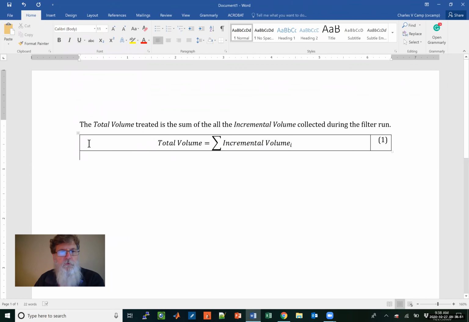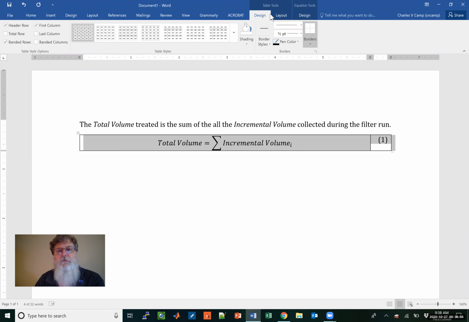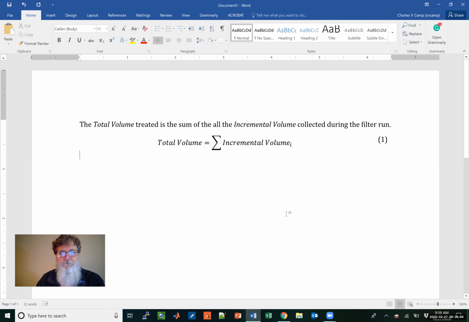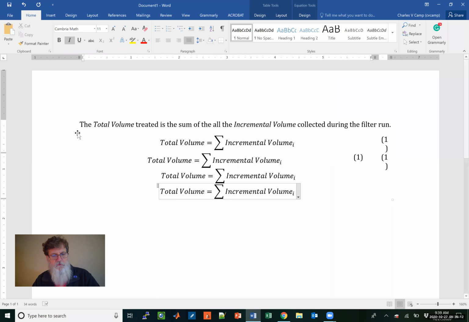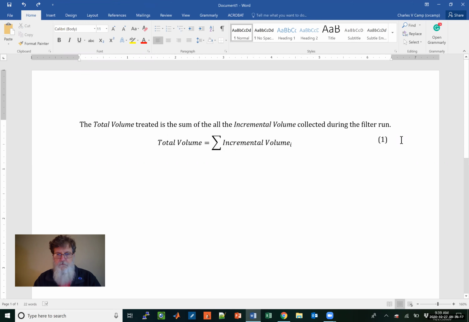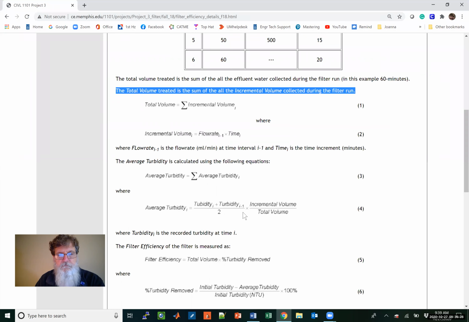The last format thing I want to do is select my table and go under the table design properties up here at the top, and then you see borders, and I'll just say no border. So now it looks much cleaner. So you can remember, as we did before, you can always select your table and copy and paste it as many times as, oops, that's not what I wanted to do. And come down to another location, and you can paste it, and you have the basic format. So you could come over here and then make this equation 2, look back at the spreadsheet, and you can see what equation 2 is.